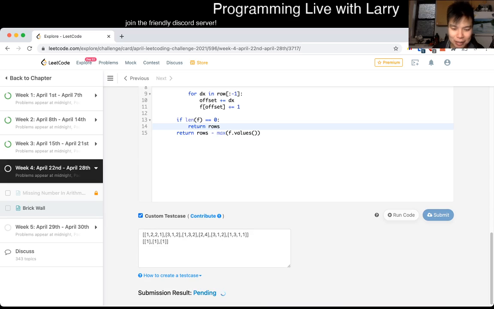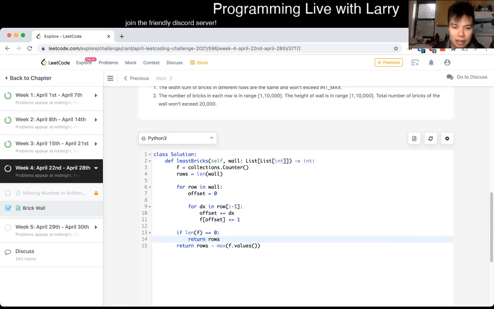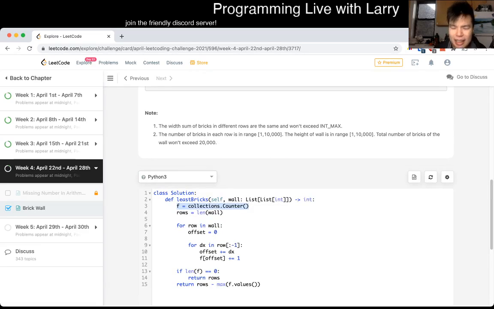So I ran it, I submitted, and I also should have tested more, but I was a little bit lazy, optimizing for the time of the video. But yeah, and then now I'm going through the complexity of the algorithm. It's going to be linear time, linear space. Even though there's number of rows times the number of columns, that is linear in the size of the input, and you look at each brick once.